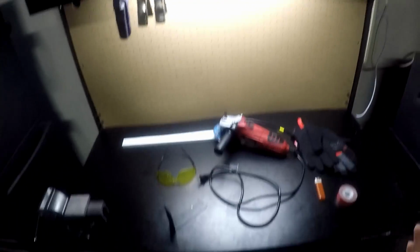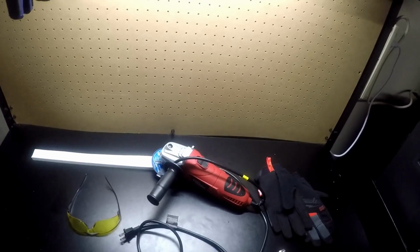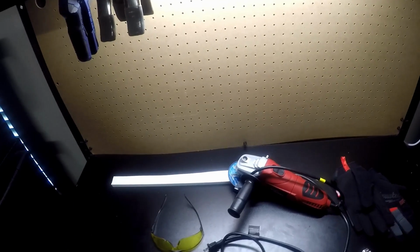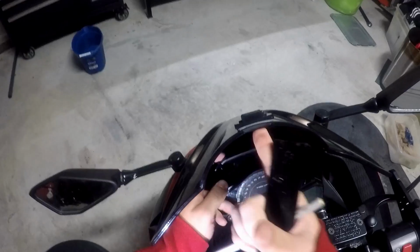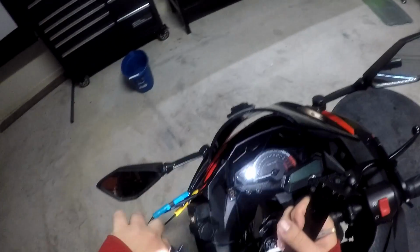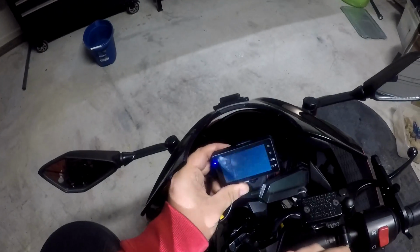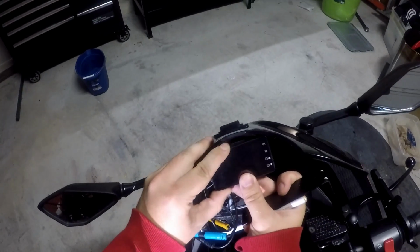Today I'm having a little bit of an off day, but we're actually going to be making our own dash cam mount, because the little mount that came with the dash cam I got for my motorcycle, the thing that kept it stuck up there, came undone. It didn't want to stay on there.